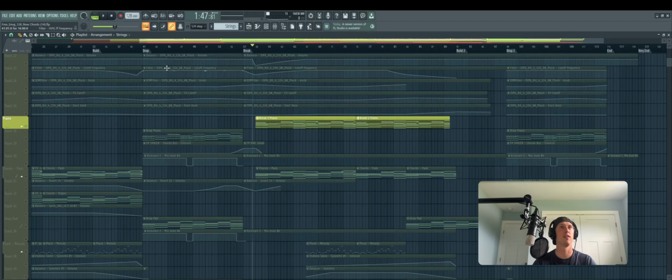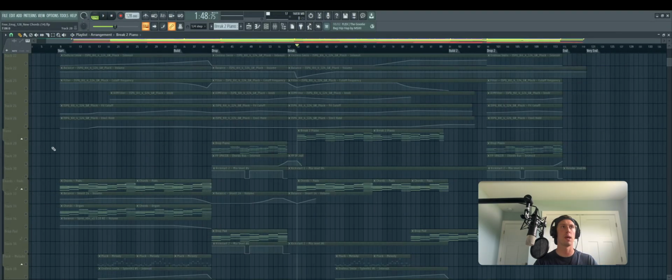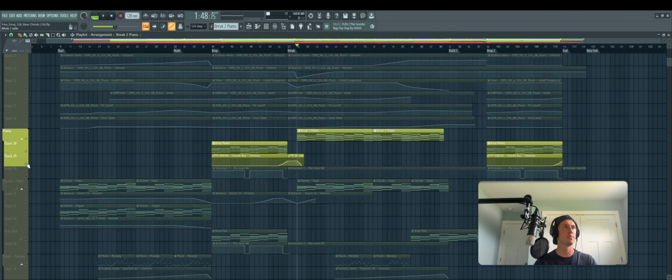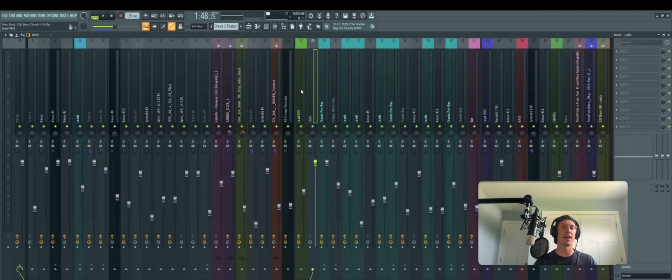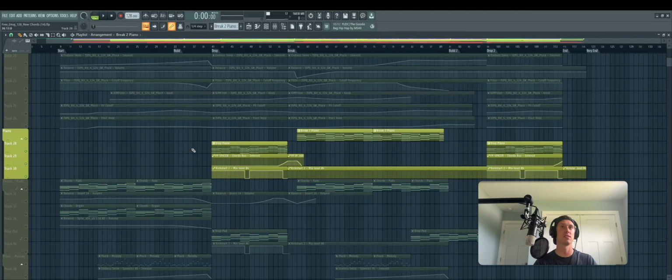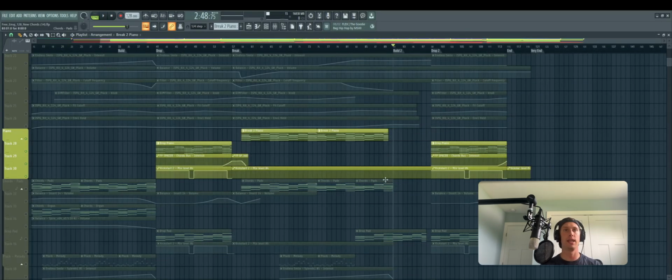Man, I love that piano. Another sound, as you go back and listen through projects, it's like, damn, I need to reuse this piano the way it sounds. It's so nice. So that piano, all it was a Labs piano, and it actually had no processing on it. Sometimes sounds are great right out of the box. Nothing's needed on them. And that's really it with the second break.